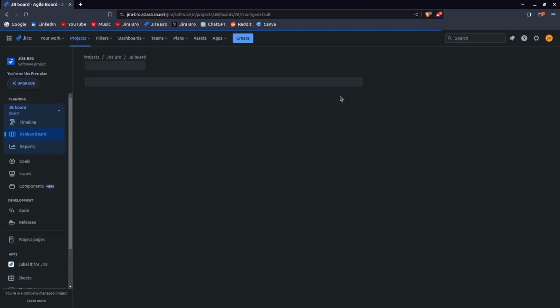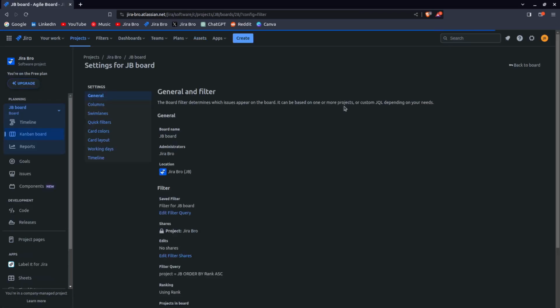So first things first, when you go to the configure board option, some might ask and say, you know what, I want to be able to administer the board and I want to keep everything under control. So what you can do in here is add them as the administrators of that actual board.